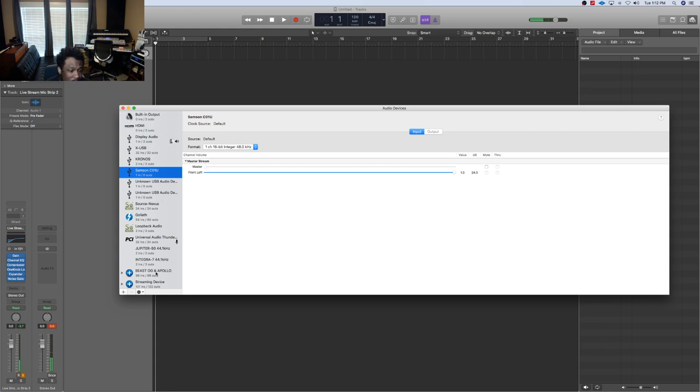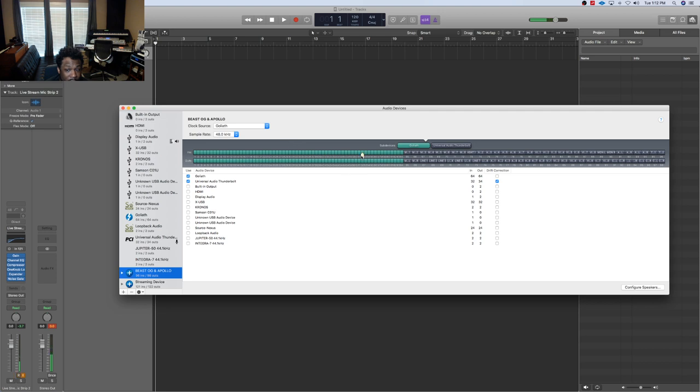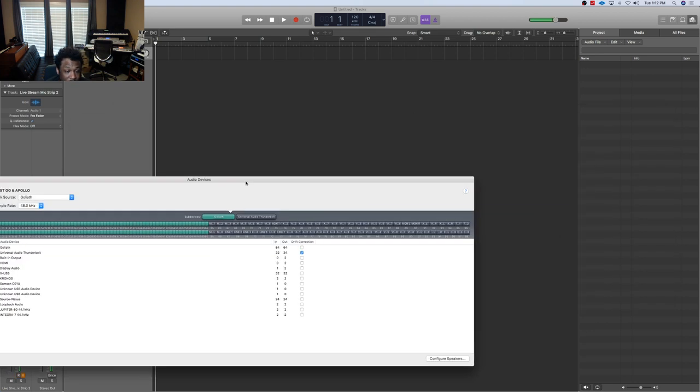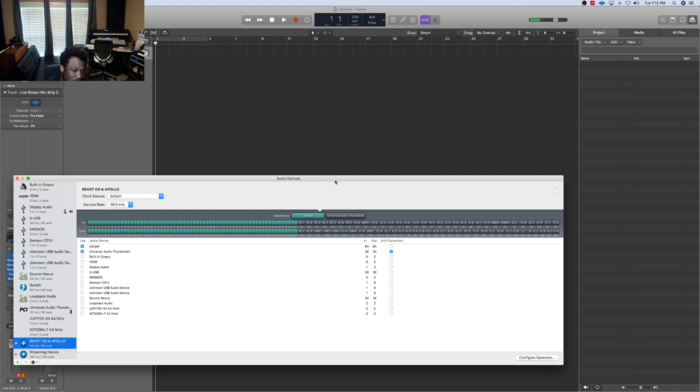I have created an aggregate device. I've talked about this on my other streams and some of my videos, but I am using an Apollo X8P, and I'm also using, of course, the Antelope Audio Goliath. I have made a super aggregate device that includes all inputs and outputs from the Goliath and all inputs and outputs from the Universal Audio as well. Now, I will never need all these channels, but the thought of using them together was kind of dope to me, so that's why I did this. There are some other reasons why I combine them as well, but we'll talk about that in future videos or maybe a little later today.